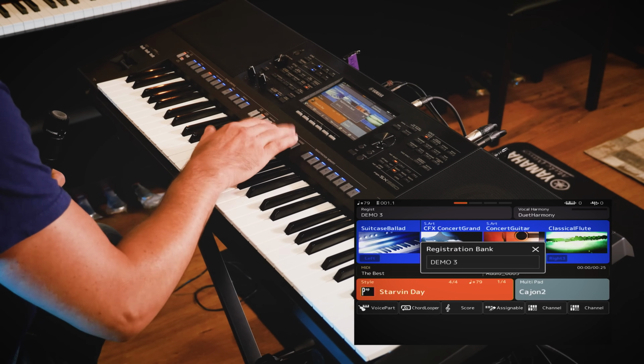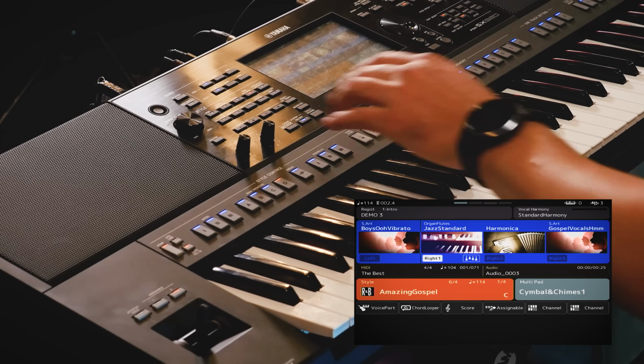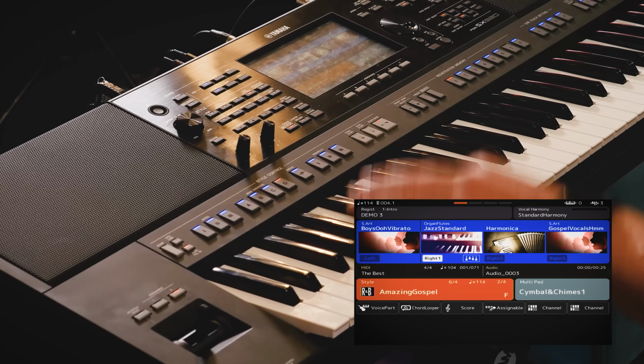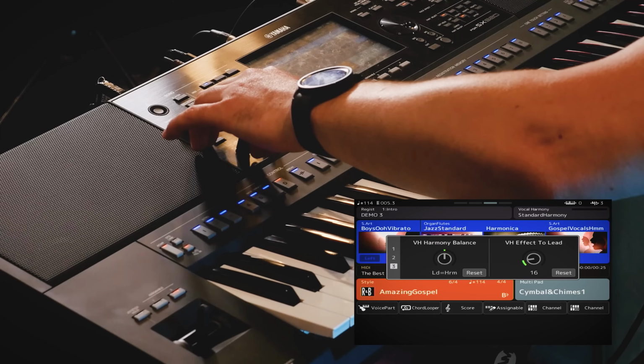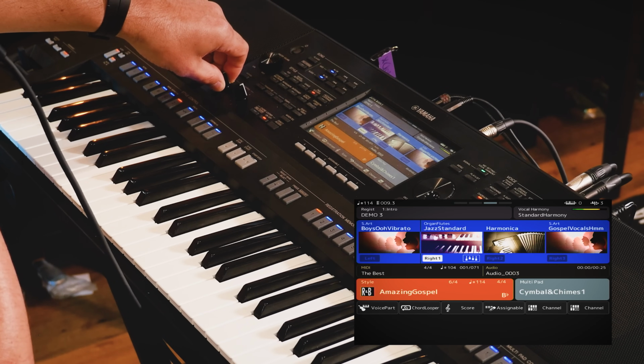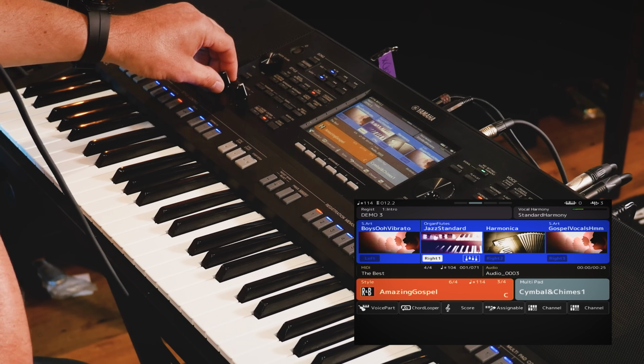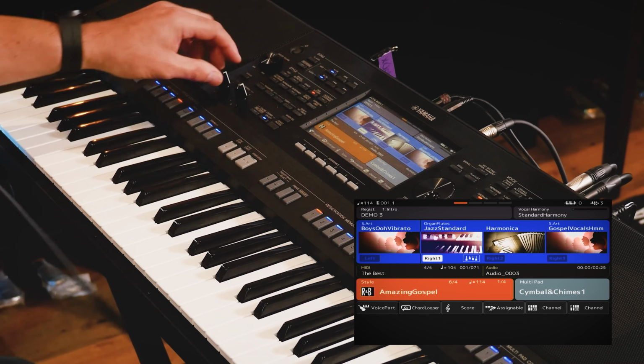Yeah, what else? So vocal harmony. Let me just grab the mic. My lovely assistant. There you go. Thank you. So let's grab something like this. 1, 2, 1, 2. So we'll put in those chords. Harmony balance. It's quite cool.